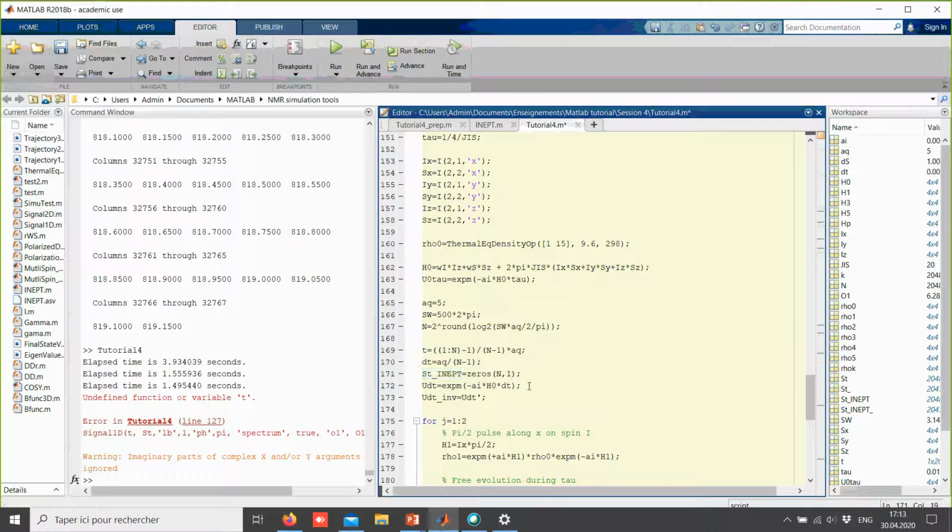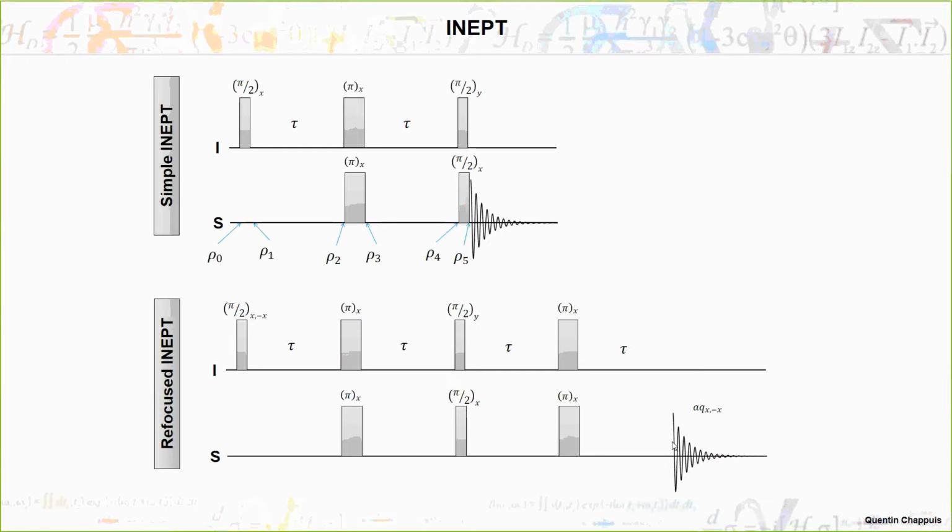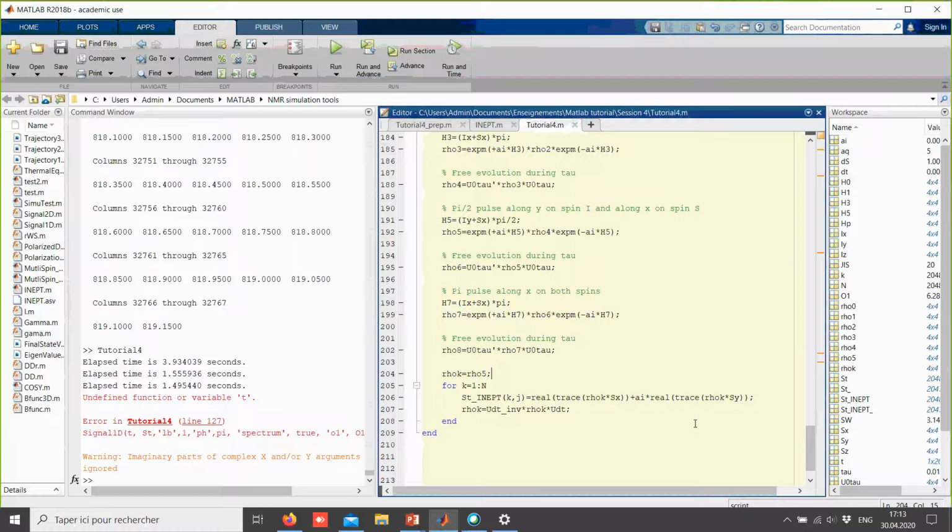So what I will do is make a matrix with 2 columns and n rows. So this means that I simply add here J, meaning that when I propagate in the very end, phase cycling 1 will go in the first column, and phase cycling 2 will go in the second column.